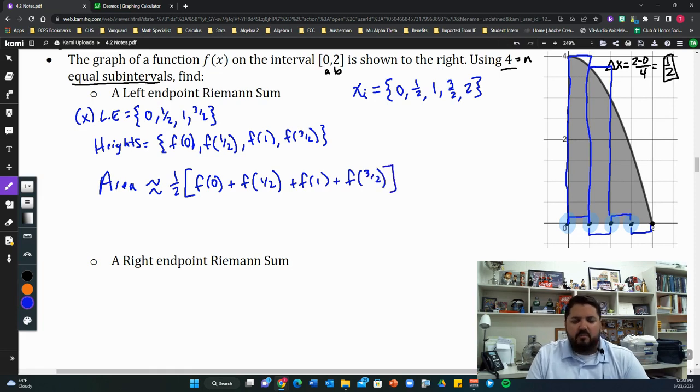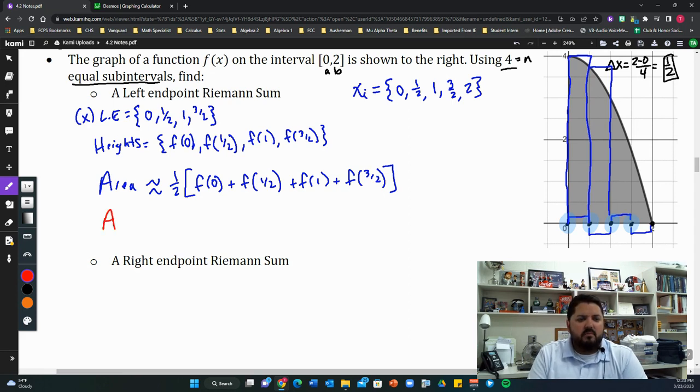Now, setting up every one of these approximation problems is going to have some kind of line that looks like this. But then after that, that's where each problem will differ. It just depends on how the information is being presented. With a graph, there's no substitution that has to go on here. We just simply look at the graph. Sometimes we may have to estimate, but we're going to just use the height or the y value of the graph that's given to come up with these heights.